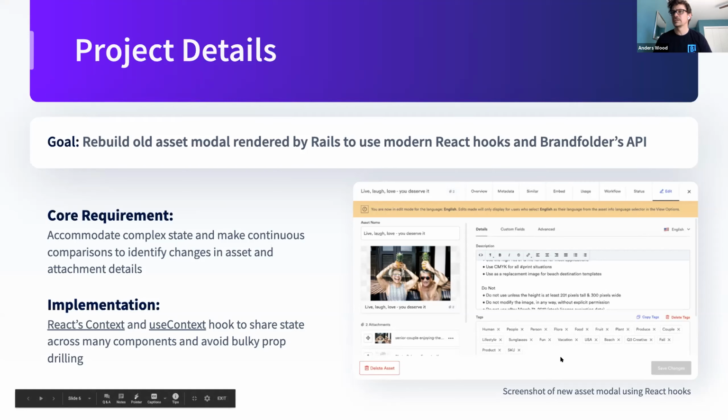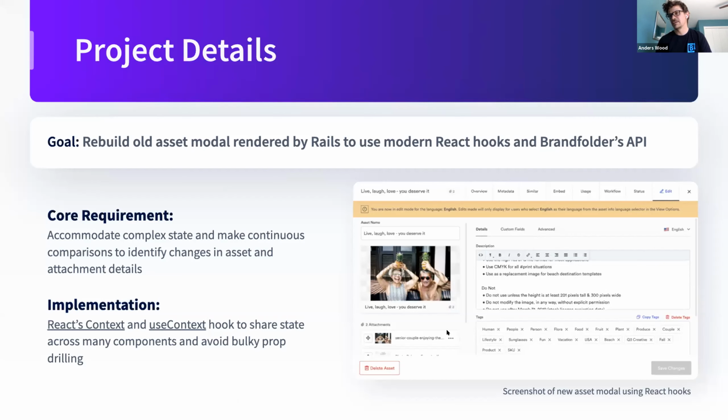Context and useContext were a really nice thing to implement because it helped us to avoid bulky prop drilling, which we would have had to use, especially because a lot of these components were very deeply nested. For example, each asset has many attachments. The attachment has these different control pieces on it.